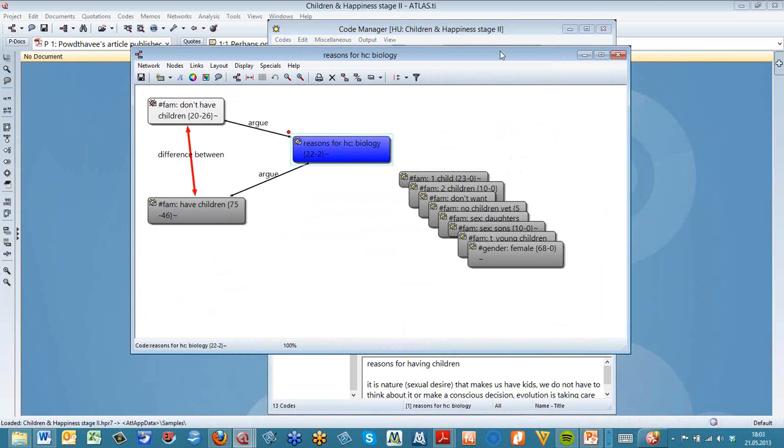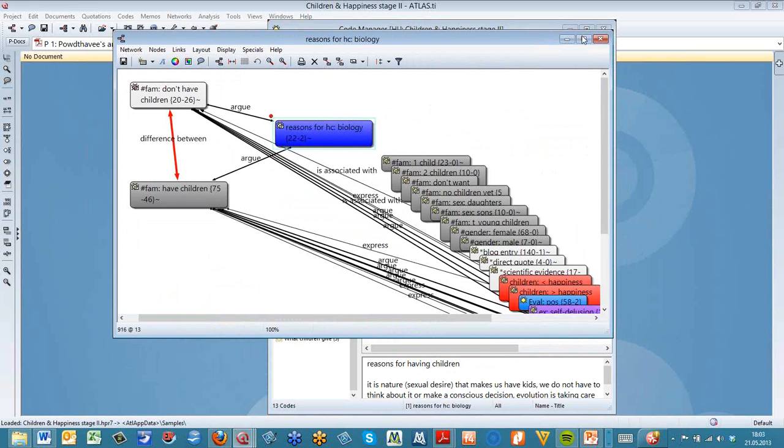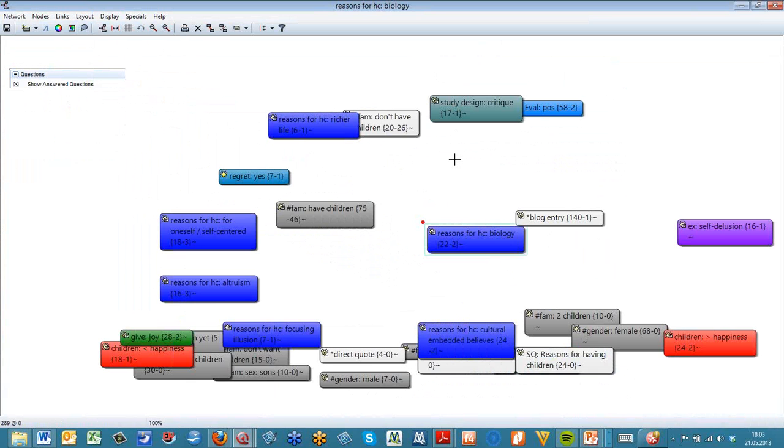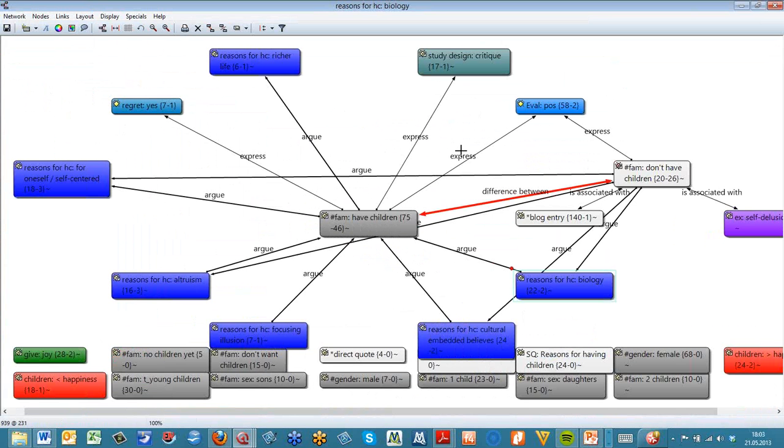So it might be a pretty picture, and this is actually not too bad, but I have some relations already in this project. They will of course pop up, but immediately you get lots and lots of codes in the network view, and that looks great, but it is not very meaningful.